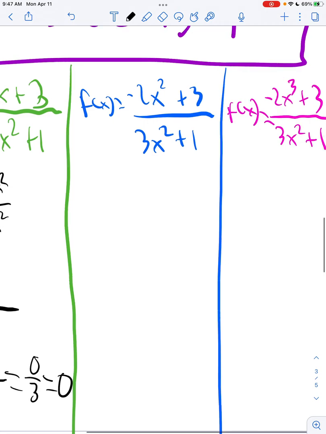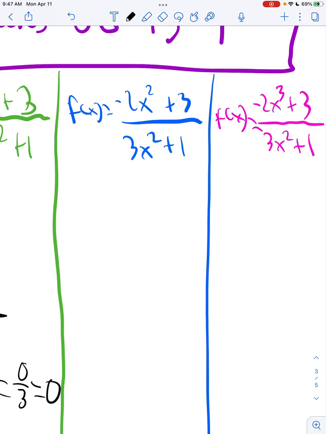All right, let's jump to this one. This one we're going to do basically the exact same thing. We're going to divide the numerator and the denominator by x squared. Limit as x approaches infinity. So why can you do this? Again, you have to look at your denominator can't equal 0. So what you want to do is divide each term by x squared.